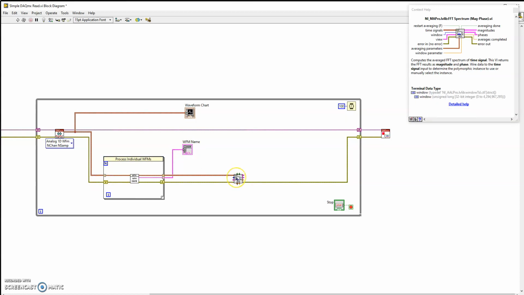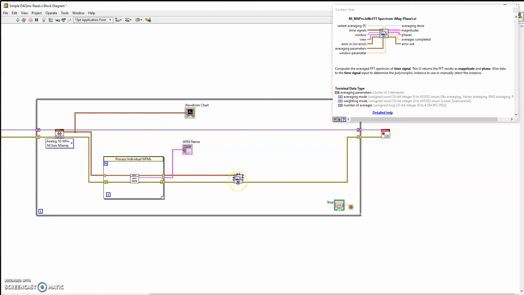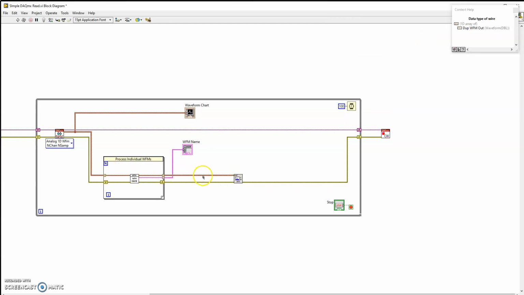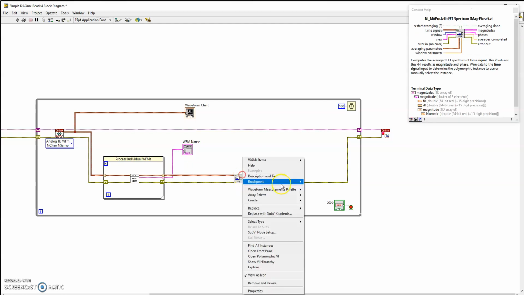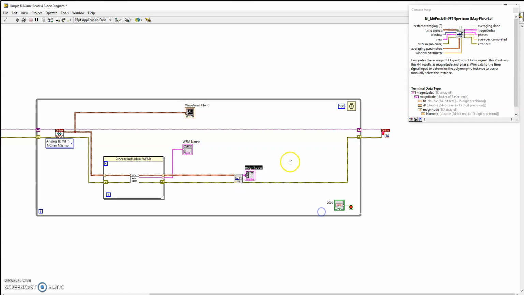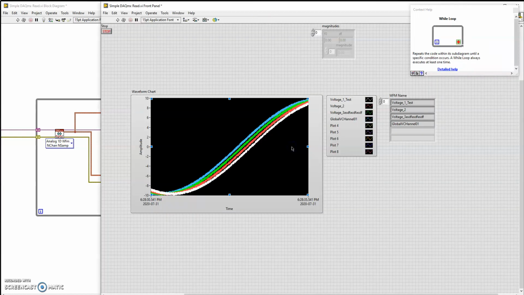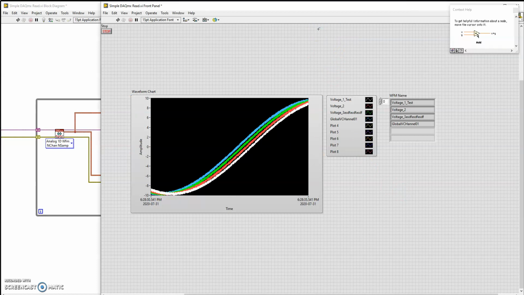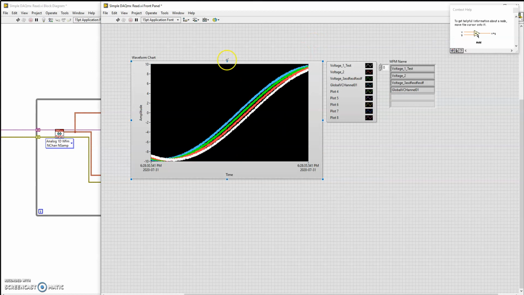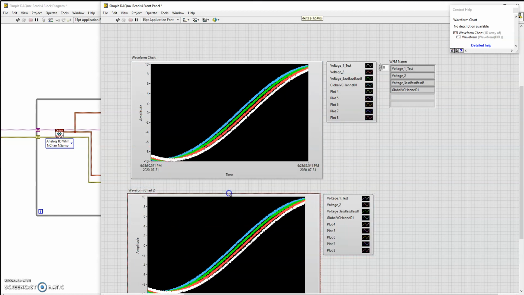You can explore this VI in detail, but this is just going to give you an FFT analysis on basically the frequency response of your time signals. In this case, it's just going to be a dummy sinusoidal wave, so you should see some very generic data. If we do this and just get the magnitudes, we don't care about the phase for now. Let's just get the magnitude. And let's actually not do it this way. Let's just do another chart. You'll see why in a second.